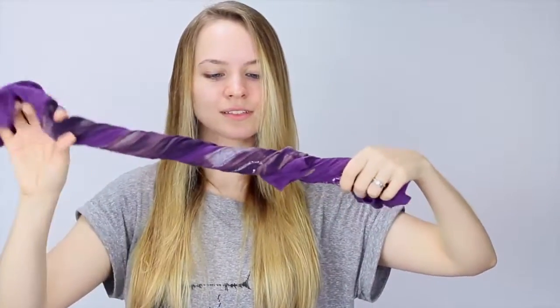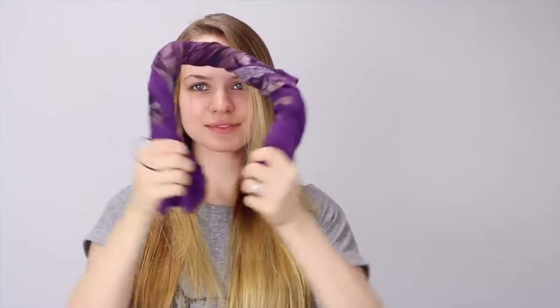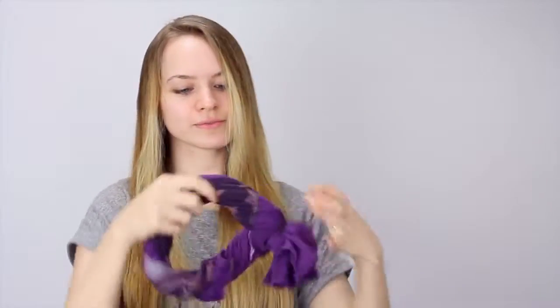So here we go, I've twisted it up to create my roller shape, and then I'm going to bring both ends together so that it creates a massive hair donut. And to secure everything together, I'm going to use a hair scrunchie. And this little guy is gonna go right on top of your head. It's basically a hair halo, but we're gonna set him to the side because we have a little bit more to do first.